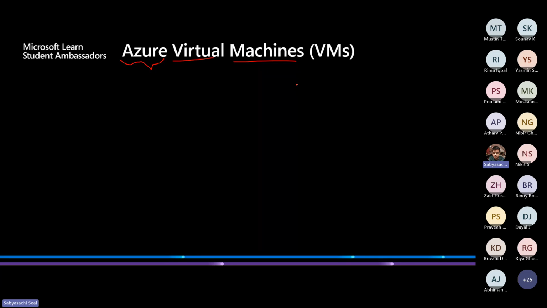Does it mean that the machine does not really exist? Does it mean that the machine is not really with you? Well, if you did guess both of them, I would say you're kind of right. Azure virtual machines are computational platforms on the cloud that you can control remotely, which in simple terms means that they are machines that are not with you, but they are in your control.